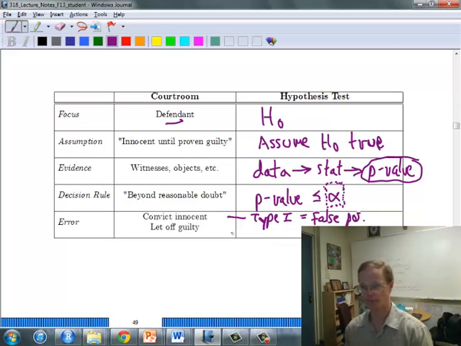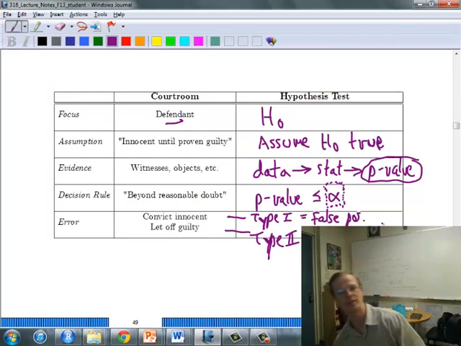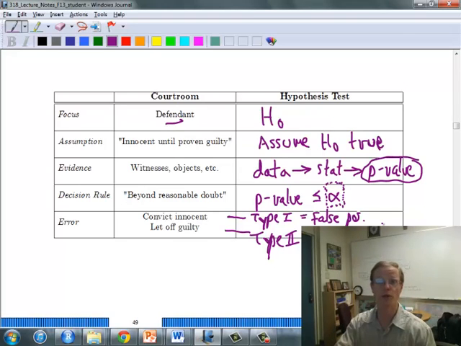That's a tragedy. On the other hand, the other error is we let off the guilty. That's the type 2. And that is a false negative. In the drug example, we're testing the drug, and as much as we wanted to, it didn't turn out in our tests to show a significant improvement. Therefore, we don't launch it. What's the error? Well, the error is it actually is a little bit better. We just didn't detect it. And so the public missed out on that discovery. But we could still make it later.